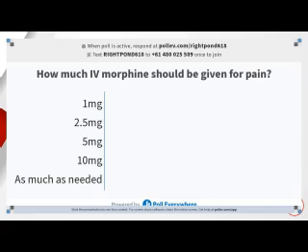So if we're giving pain relief, then another question we might ask is, how much should we be giving for the pain? Should we be giving 1 milligram to this patient or 2.5, 5, 10? And the appropriate answer here is that you should be giving as much as is needed, but we should be doing this safely, of course. So clinicians often worry about if I give too much morphine, is it going to stop the patient from breathing, or is it going to drop their blood pressure? And those are valid concerns because morphine does have side effects. We also have an important role to relieve suffering of our patients.